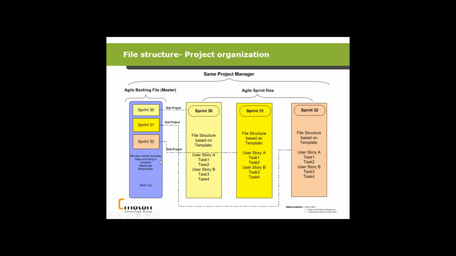Okay, so they have the backlog of all the user stories within this file, and they also present the sprints that are most interesting, the last sprint, maybe the next sprint, and the one after that, so they can really focus on what's been done and what still needs to be done when they look forward. So this file doesn't become a huge file, because after I finished Sprint 30 and I started Sprint 33, I'm going to take out Sprint 30 from this master file and make sure it doesn't become a monster for me. And I have different reports that I run on each of these sprints.